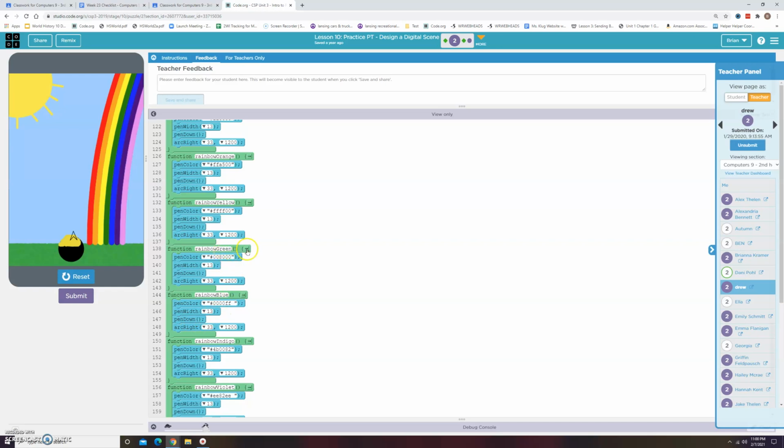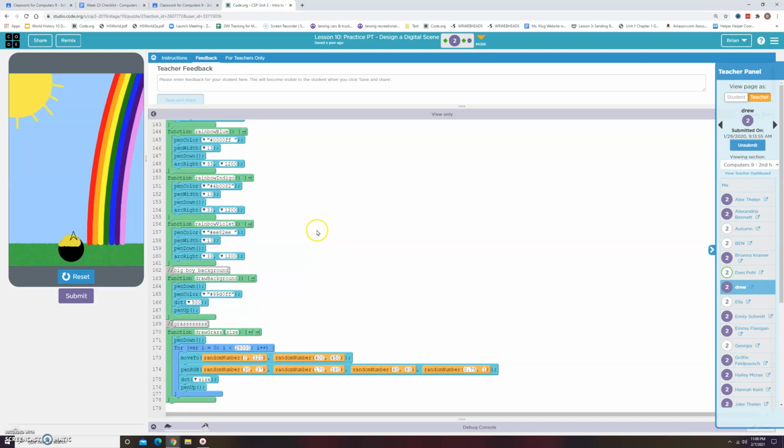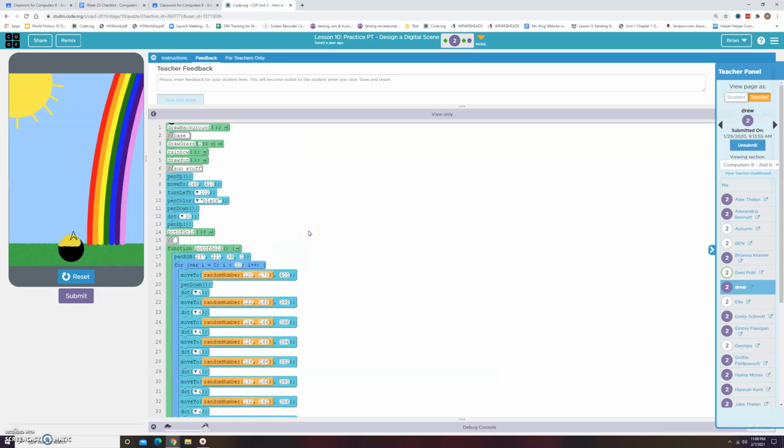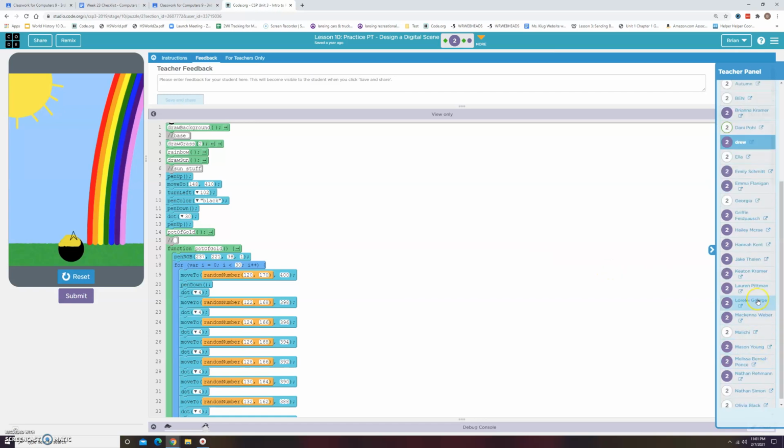I just question, why didn't they just use a parameter here for the color and then call it 5 times? There's a lot of repetition here. This code probably could have been a third of the length to make it more efficient, but still cool though. I love that they have this random color range that shows different color greens and everything. But anyways, let's look at a couple others. I thought it just kind of stuck out.